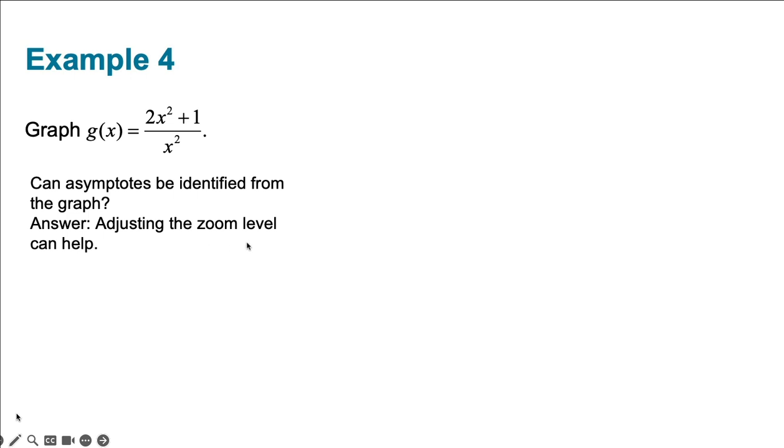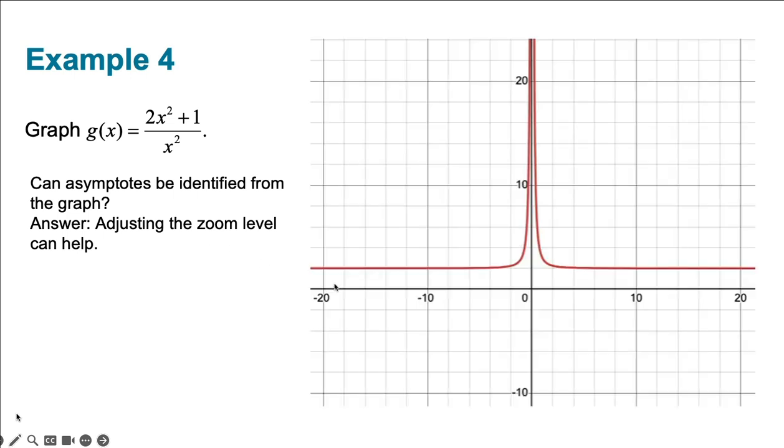Sometimes you can adjust the zoom level, and that might be able to help you even more. Here's what our two boomerangs look like if we zoom out. But we just need to be careful identifying what the numbers are on the graph, because of our zoom level, each square is two units long, or two units wide. So we have to be careful about counting units.